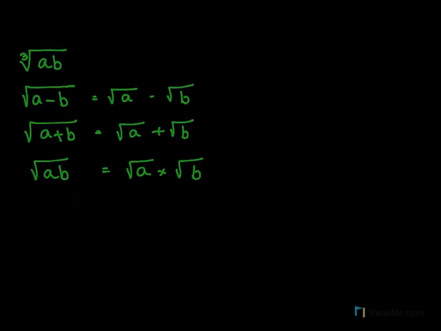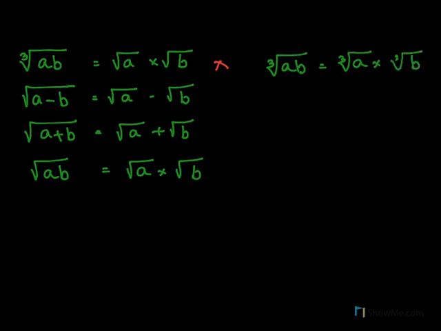Here we got to know which is true and which is incorrect. So for the first one, we have under root a plus b equal to under root a into under root b. This is definitely wrong. But the correct part of this would have been if cube root of a into b was given, it would have been cube root of a into cube root of b. This is wrong. The second one also is definitely wrong. We cannot write it this way. This is wrong. Under root a into b equal to under root a into under root b is right.